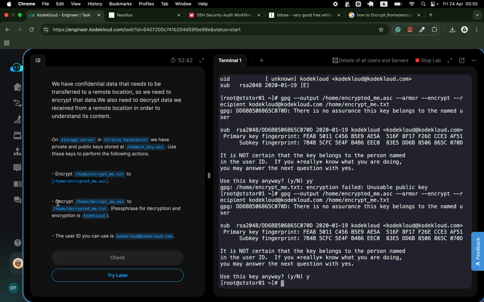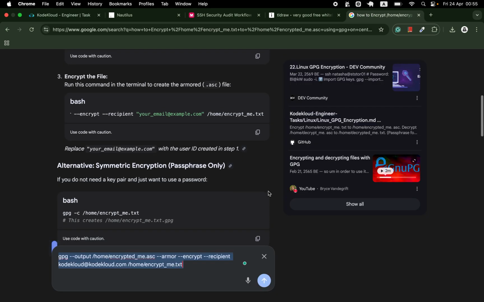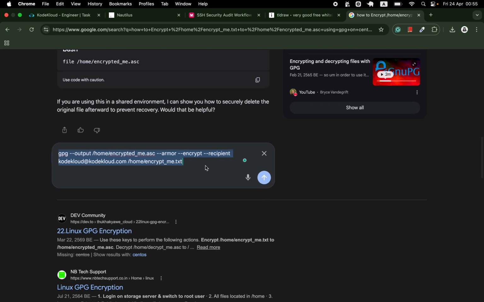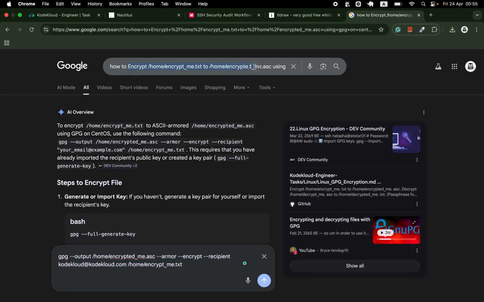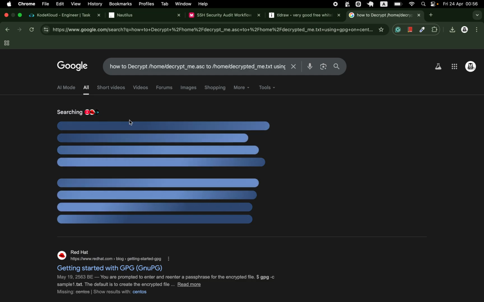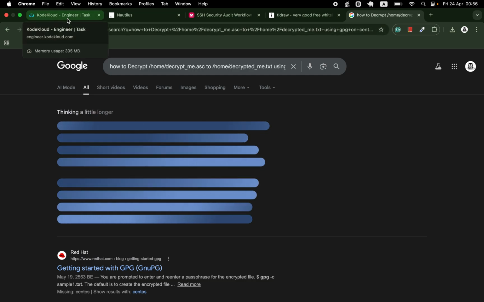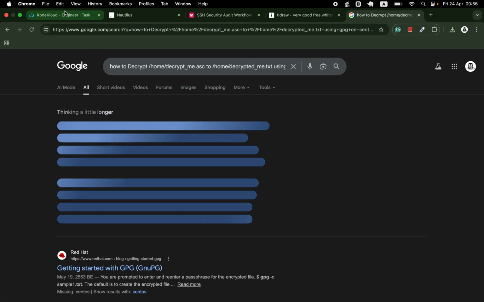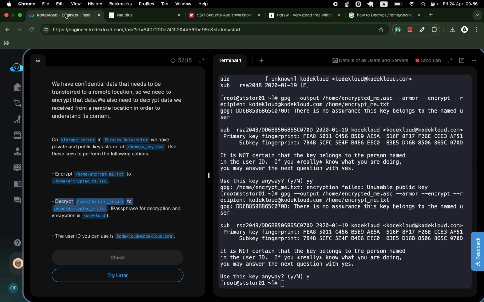Now we have to decrypt this file. Before we decrypt, let's check the decrypted file content.